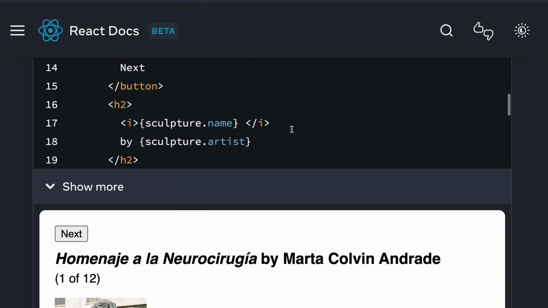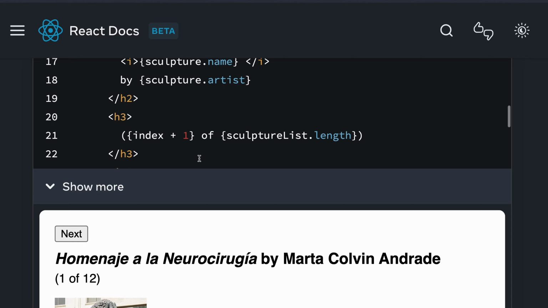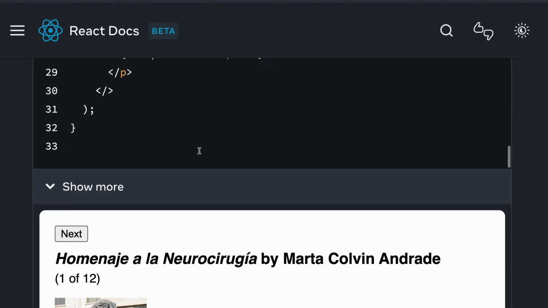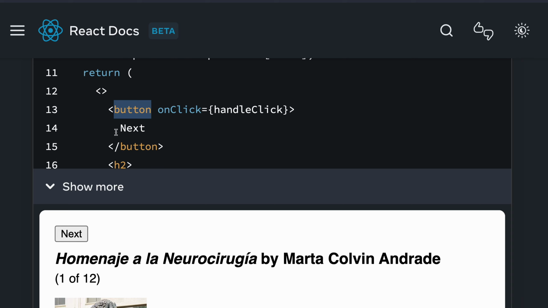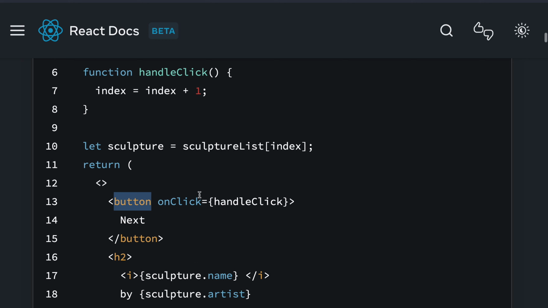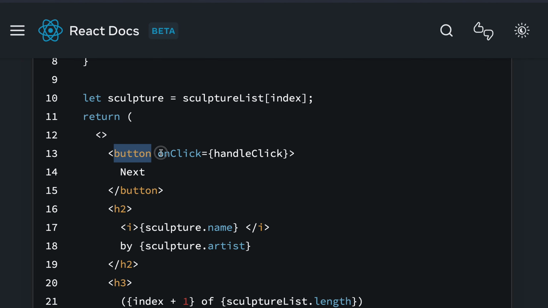Where is our next button? I can't find it. Yes, this is here, line 13. Let's show more. Yep, onClick handleClick. If you don't know what an event handler is, again I recommend you go to the previous video where we discussed it, and then come back to this so you will have better clarity.